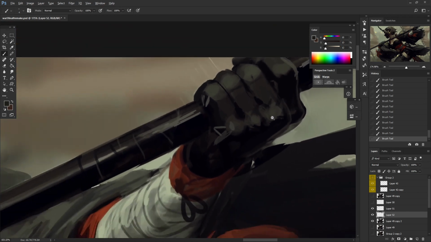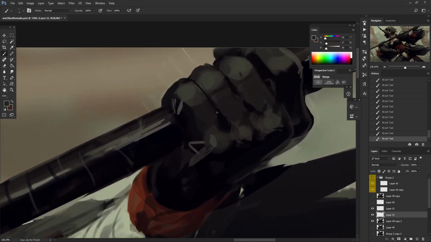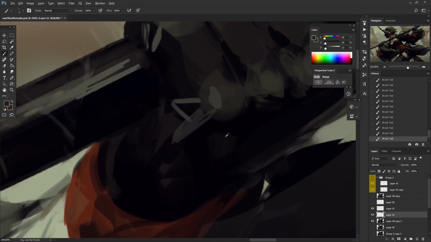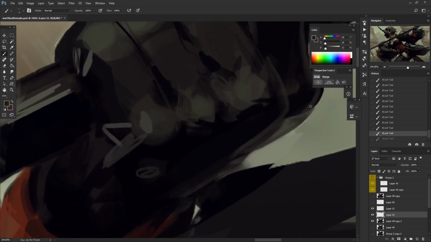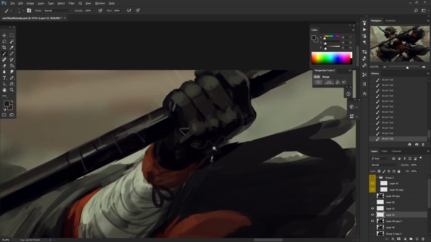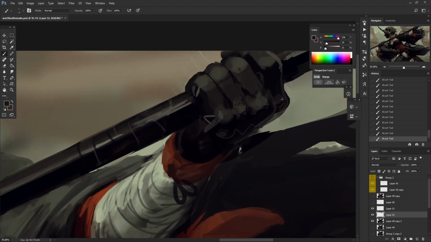the knuckles, right? This area here isn't the knuckle itself. The knuckles are here, for example. The knuckles are here, here, here, and here. So these are the knuckles. This is kind of like the first joint of the finger, right? Because this is the, or this is the knuckle.